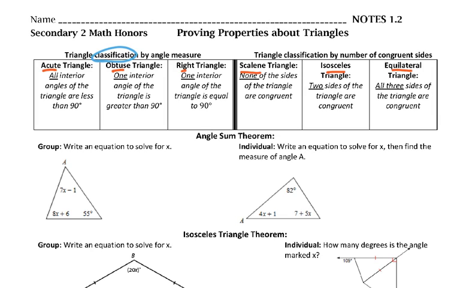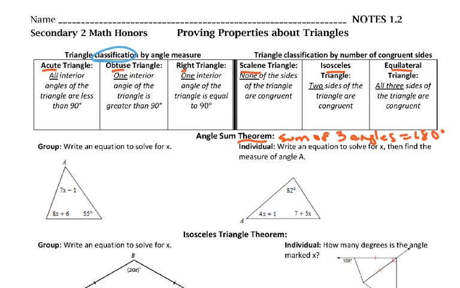So it is a theorem, which means we can prove that this is true. And the Angle Sum Theorem, you're actually familiar with it already, and what it says is that in any triangle, the sum of the three angles equals 180. And so we know that that's true because there's a theorem. Now we can prove it, but in the meantime, until we have to prove it, we can use it.